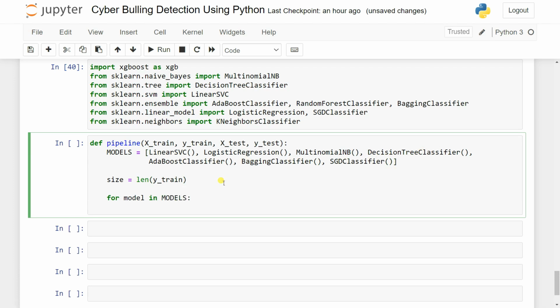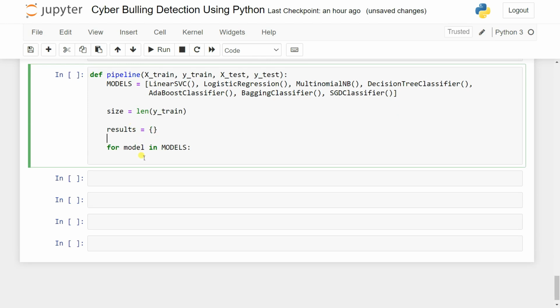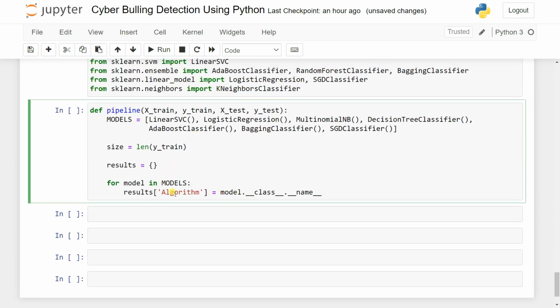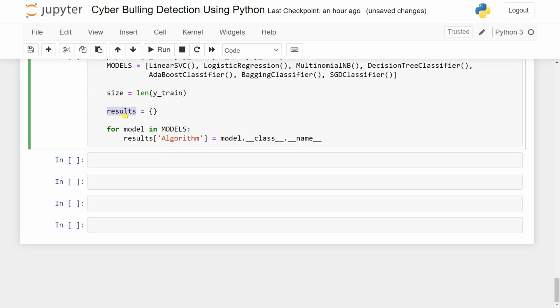Okay. Then we can create here a list. So let's say results. So here you can store all the things with the algorithm name. So let's say results of the algorithm. I mean all of the algorithms. So let's take it, let's say model dot __class__ dot __name__, which gives your name of your algorithm, and then store it inside your results. Sorry, it will be a dictionary, not a list, actually a dictionary. It will store them with the algorithm as well as the name, right?